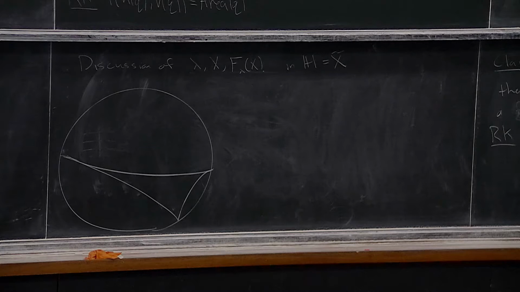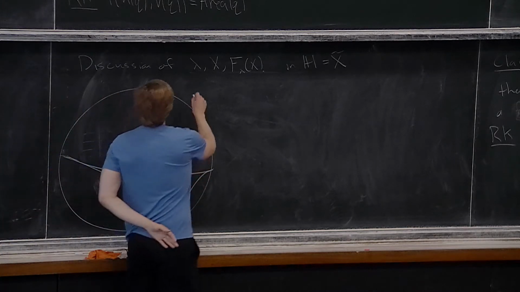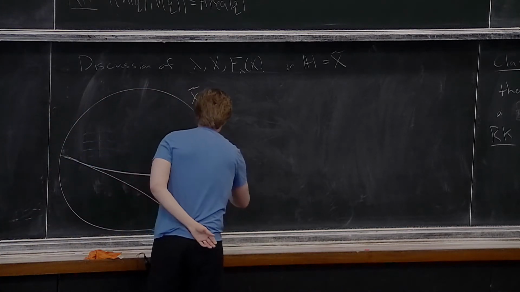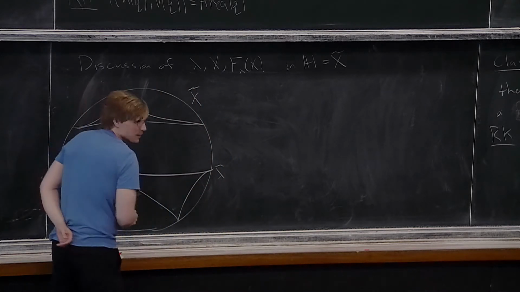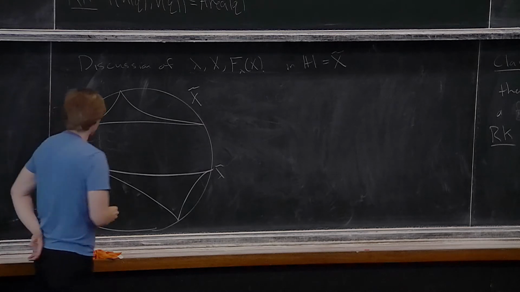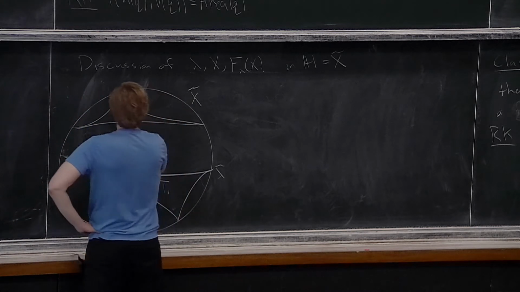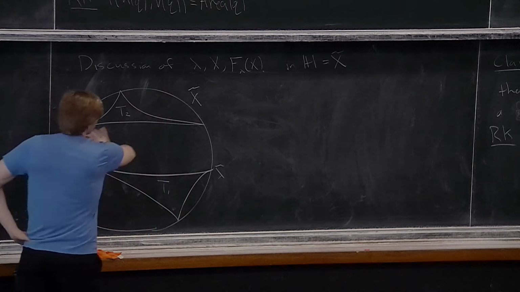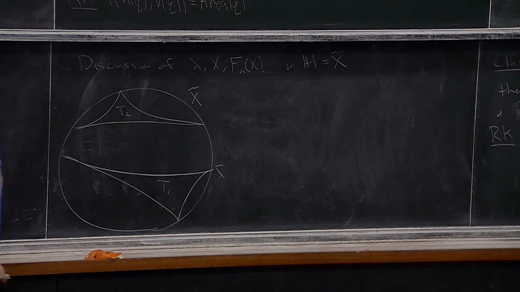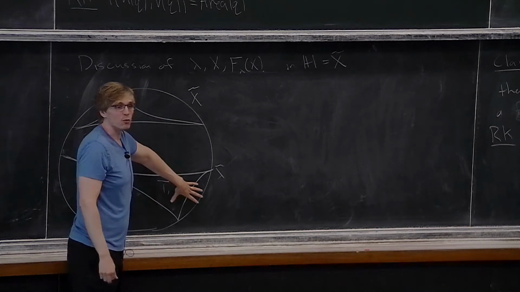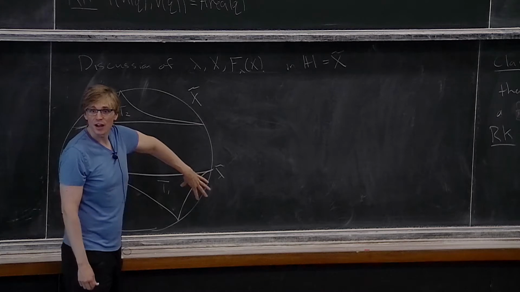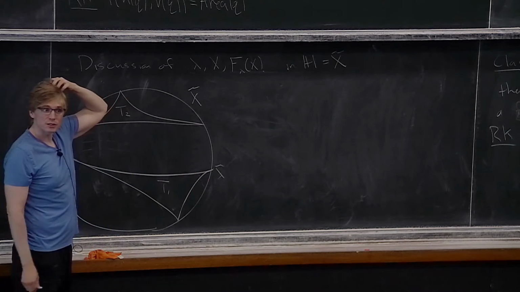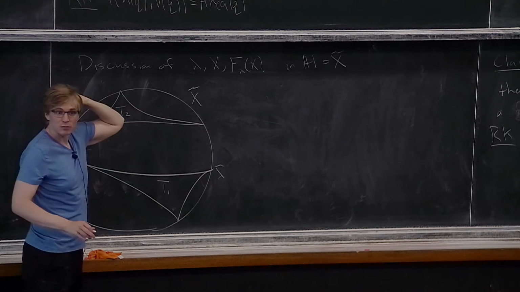Is that the universal cover? So this is x tilde, and this is lambda tilde, but I haven't drawn very much of it so far. Let me just draw two triangles, T1 and T2. Then there's infinitely many triangles and uncountably many other leaves. There's no such thing as the position of T1, because really it's defined up to Mobius transformations. But I could fix T1, and then ask what the position of T2 is. And this is what the proof's all about.